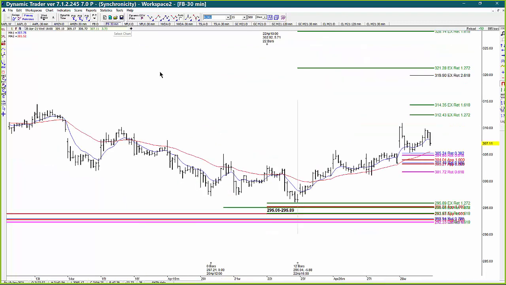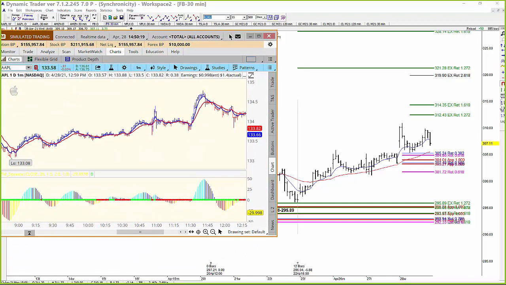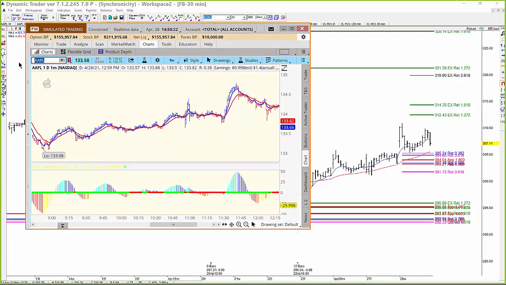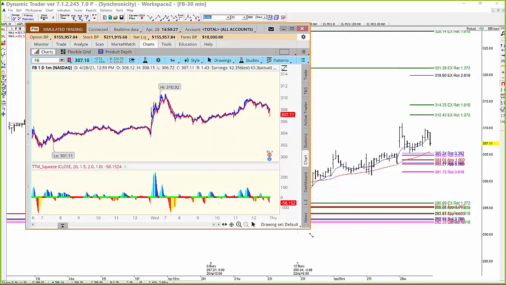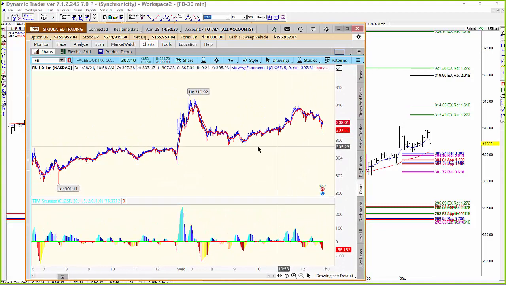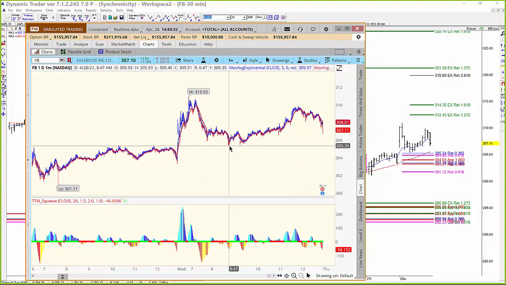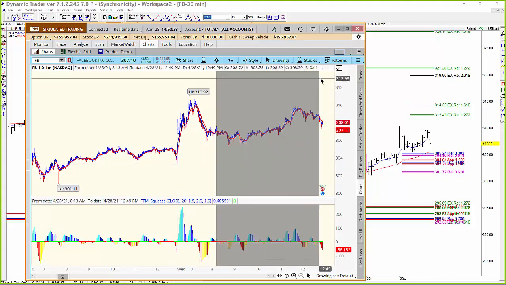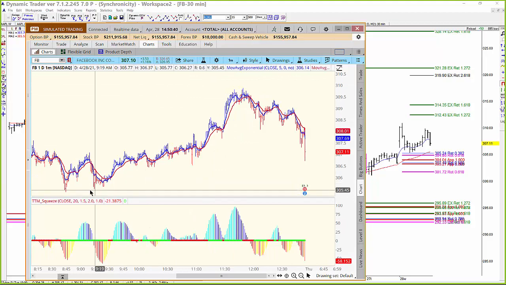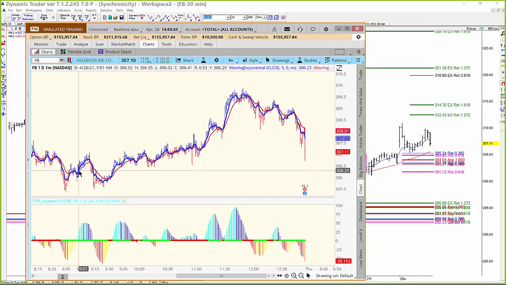Now, as far as Facebook, did we have a pullback and a support? Sure. Was it okay for a day trade? Sure. Let's see, Facebook, and we'd have to look at the 1 minute. So the 305.24 area. No, it would be here. For example, your first trigger, it looks like, would have been right around here. You had the crossover and you also took out a prior swing high. At that point, your risk would have been underneath this low.